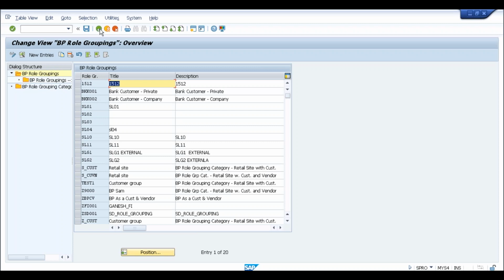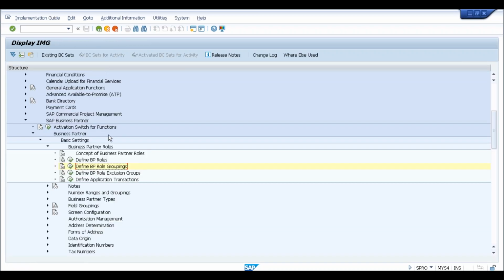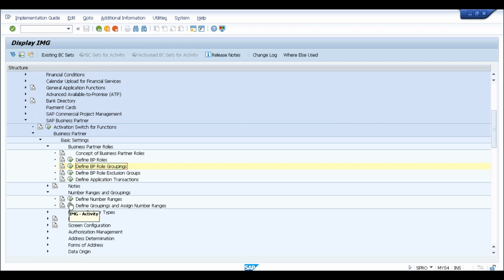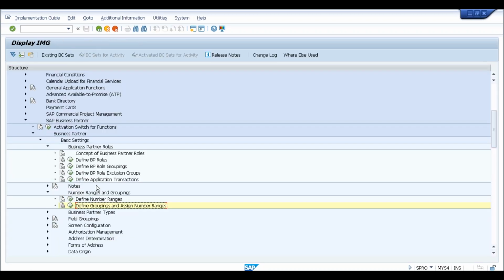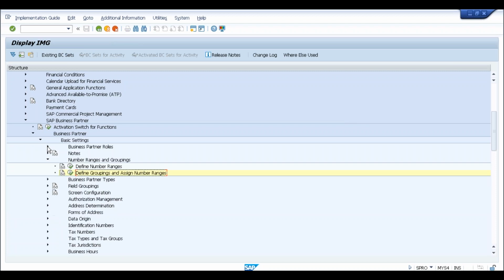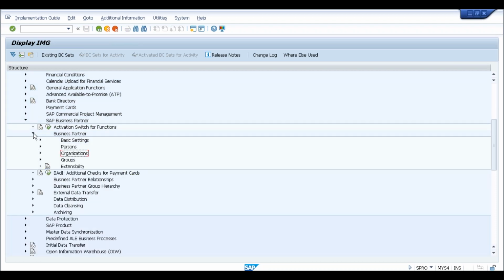What is the role grouping that we had there? 001, for example. So that is something we need to find out, how this grouping 001 is assigned to business partner role. I'll do that offline. Okay.